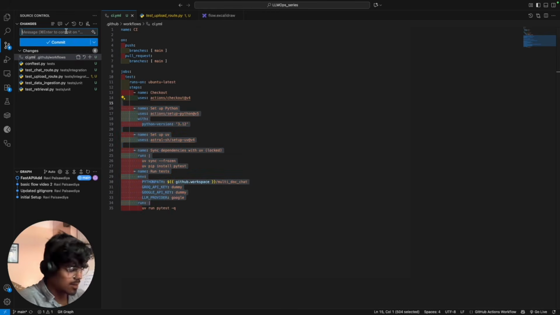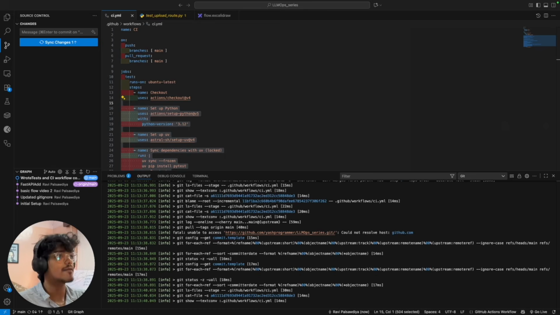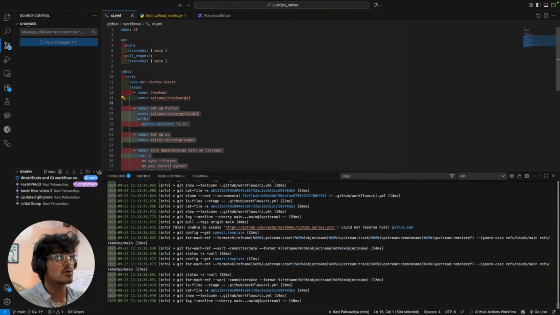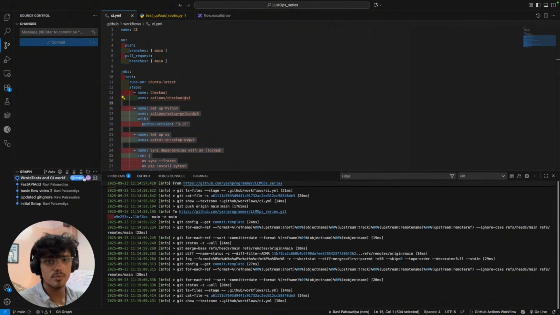Let me commit it with the message "wrote test and ci workflow code", and I will sync it. It will commit all the changes and sync them. So I have committed my changes successfully, and now let us sync the code to the origin of the main branch. Our code is successfully pushed, as you can see.